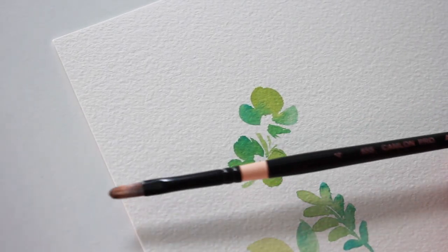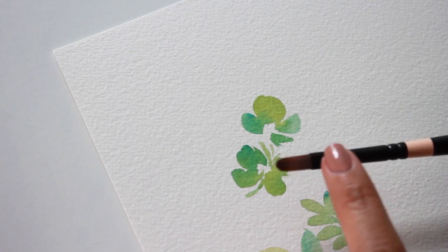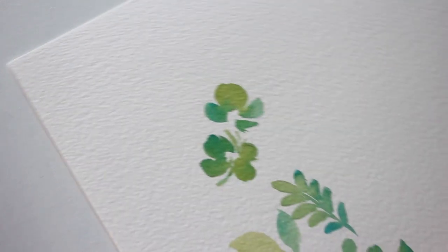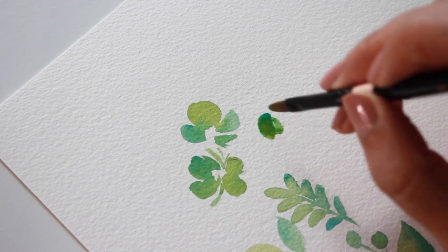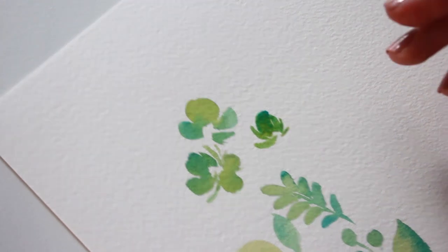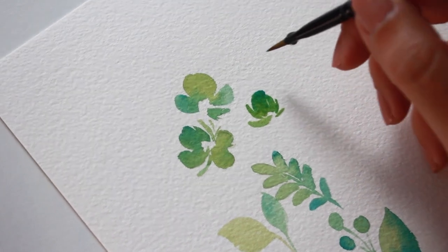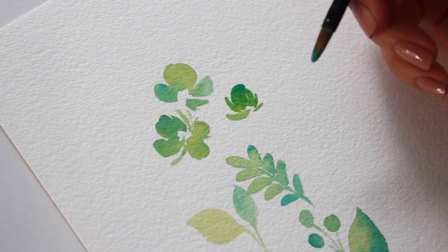Now this one, which is a Camlon Pro number 4, is the same kind of brush. But it's synthetic, so it holds its shape a little bit differently. So we'll see how that shows up. So it's just smaller and the flower is a little bit more controlled. You can control the shape of the flower a little bit more, but it is an amazing brush and I love it. With this one, you can do a little bit more detail than with the Black Resable, like so.